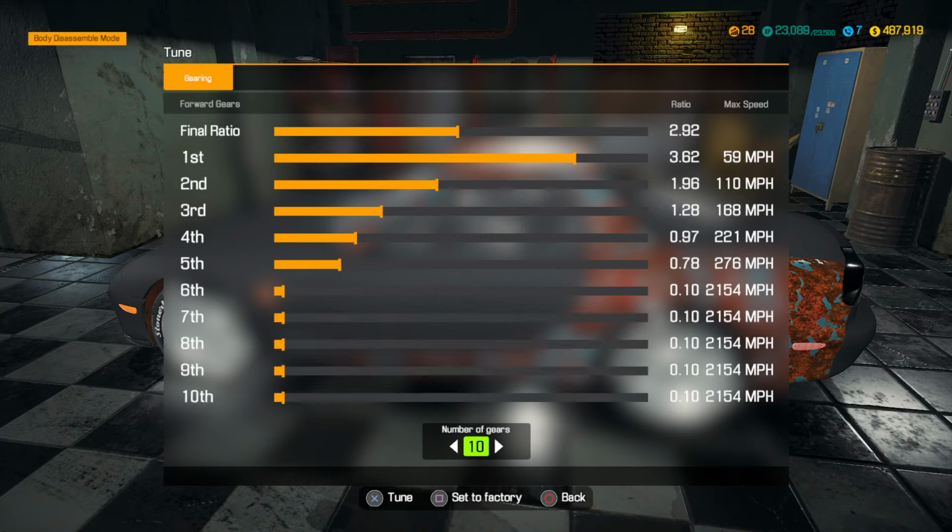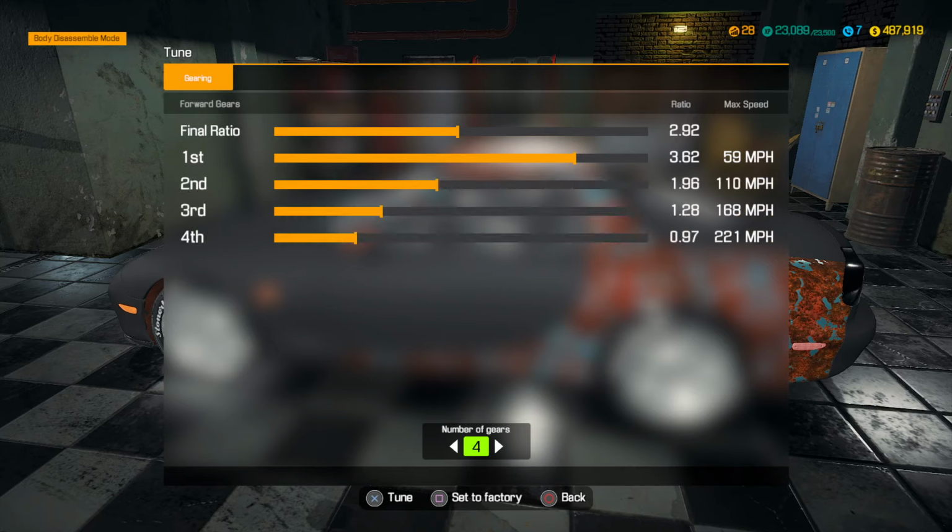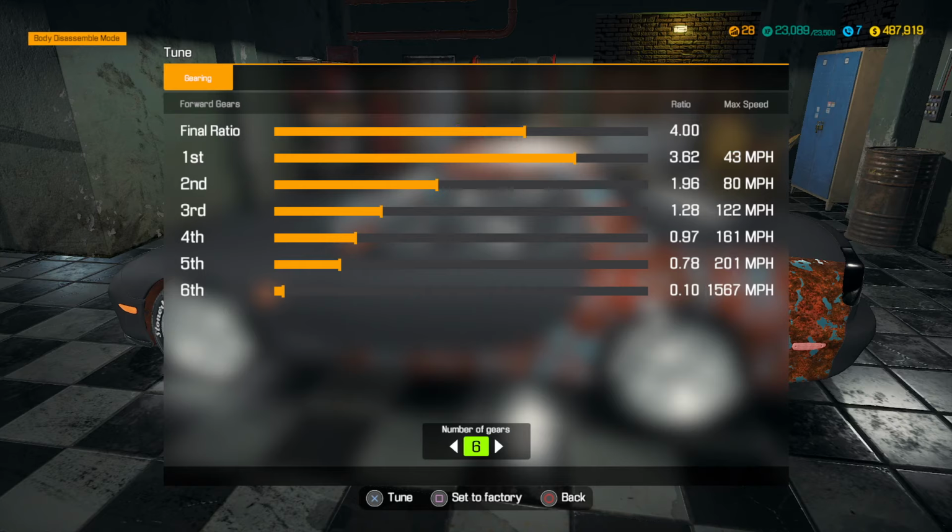We could put a 10-speed in this car. 1 speed. That's humorous. I can just make it like a burnout car. Put over a 6-speed, set the factory, and just put a 6-speed in it.